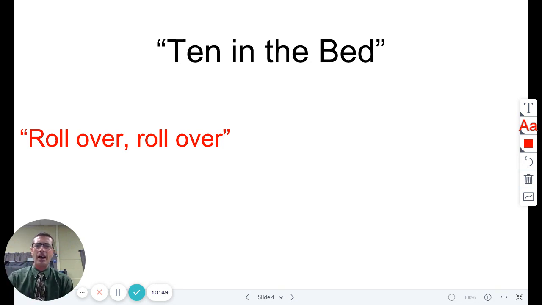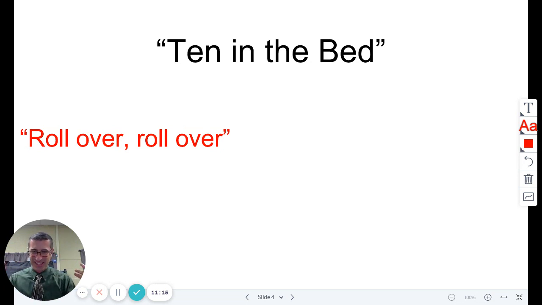We're not going to sing it this time. I want you to follow the leader, and I want you to say this after me. Ready? Here it comes. 10 in the bed, and the little one said. Now, again, if you're the only one saying this at your house, that's okay. Just say along with me. Don't worry. People at your house get over it. Ready? So everybody say, 10 in the bed, and the little one said. One more time. 10 in the bed, and the little one said.